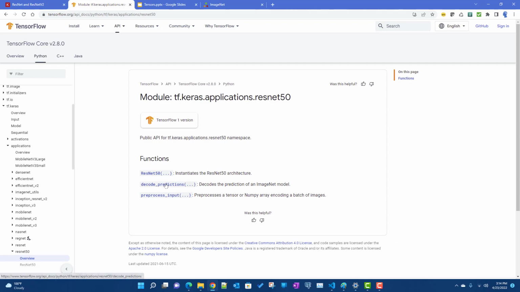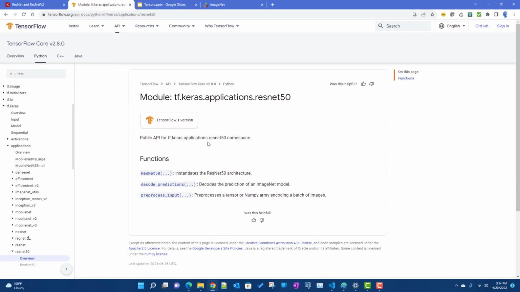And decode predictions decodes whatever the model is predicting, so we can create a dictionary kind of object from it. We are going to use these three functions today. But before that, let's talk about another thing.